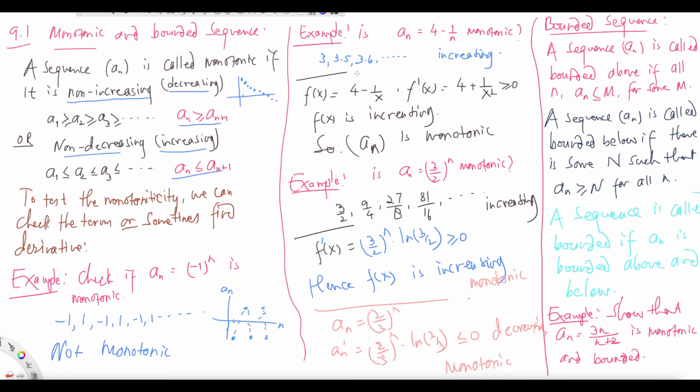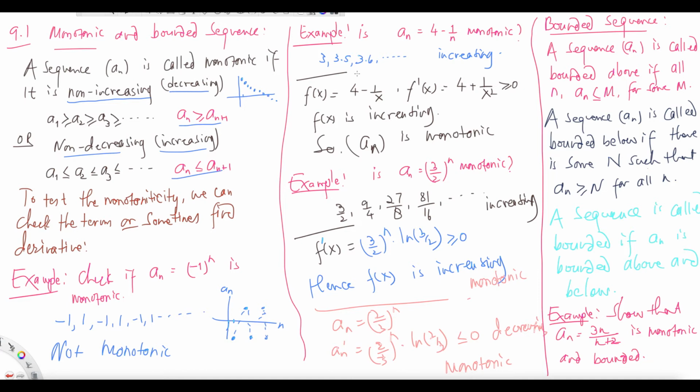So this is also a monotonic sequence. So now we learn how to test if a sequence is monotonic or not. You can list the terms and then see if all the terms are going up and up and up, or down and down and down. Then they are monotonic. Another way is finding the derivative and seeing if the derivative is positive for all n or negative for all n or 0, right? In that case, you see that it is monotonically decreasing or increasing. So basically we call it monotonic.